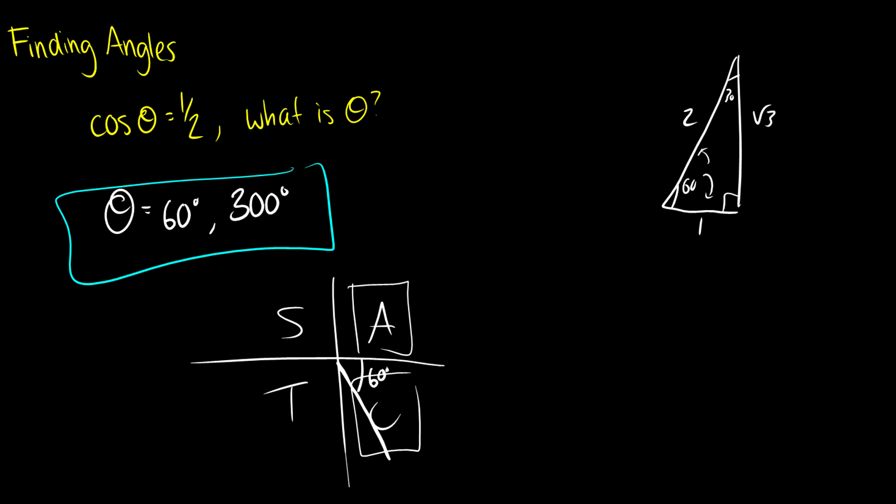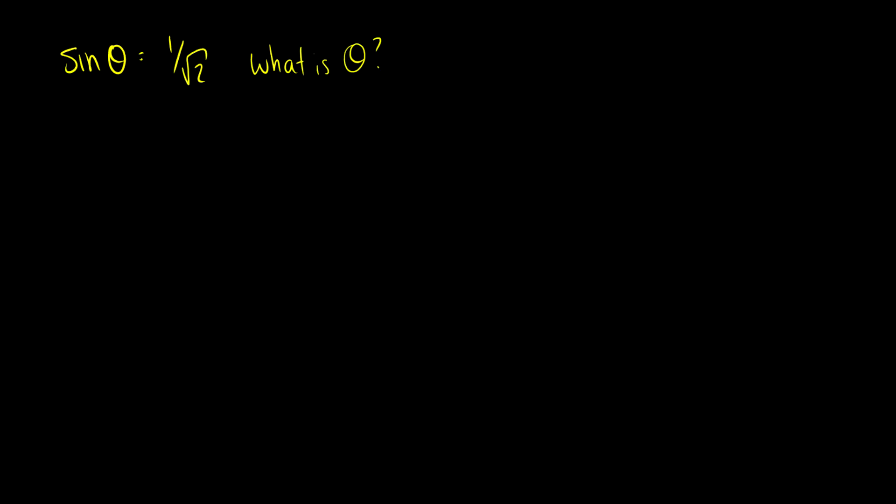That's a good example. Let's do another one. Sine theta is 1 over root 2. Okay so this is going to need the 45 45 triangle. So we have 1 1 root 2, and again this is 45 degrees. Doesn't matter where we take it. We know that theta has to be 45 degrees.